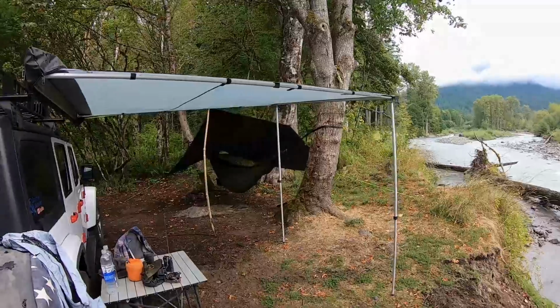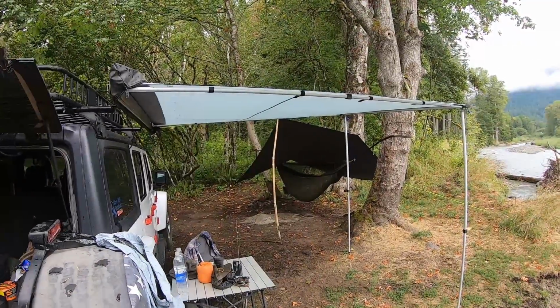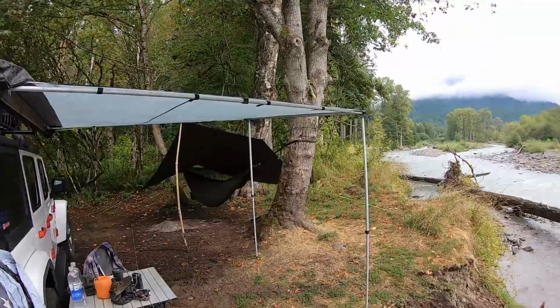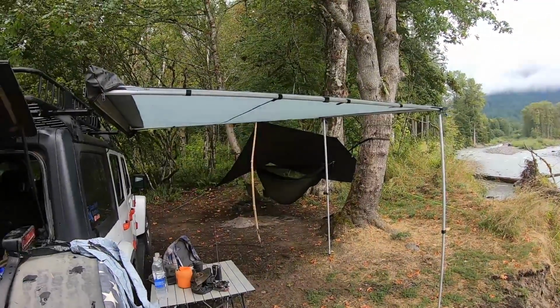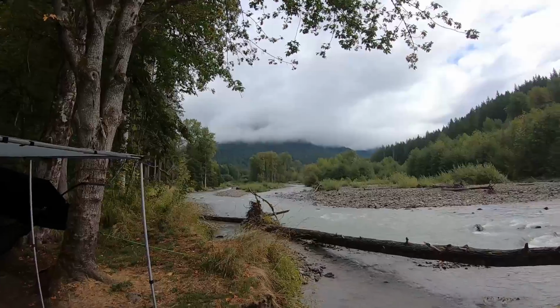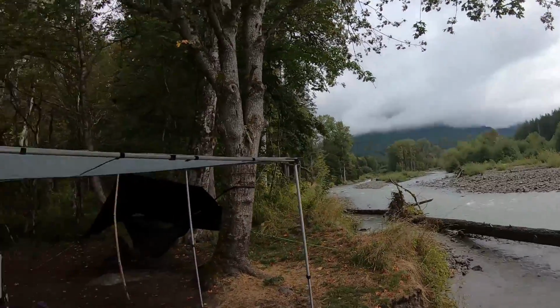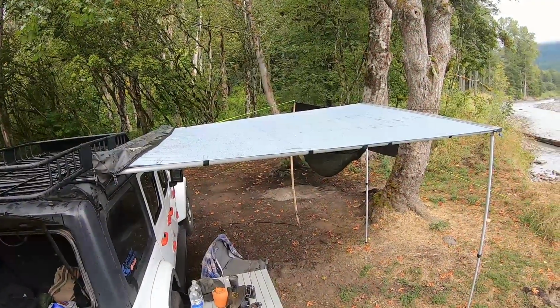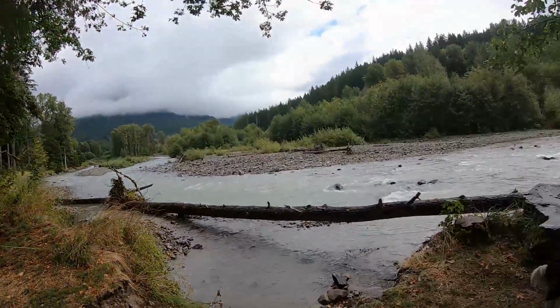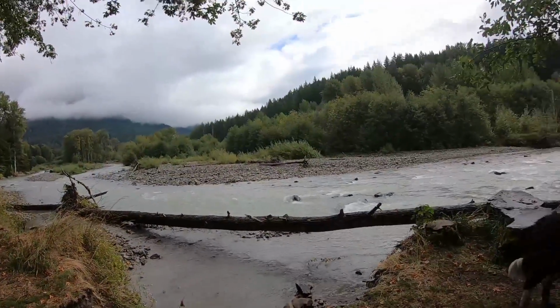Well, I just thought I'd update, and I'll probably do another update later in the day. So far so good. Definitely enjoying it. It rains off and on, as you can see. We got a little bit of water up there, not bad. But then the sun tries to come through and it gets warm quick because it's kind of poking through up there.